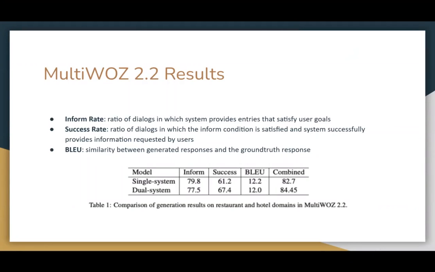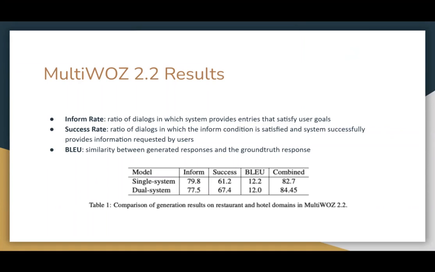While we're still working on the consistency checking module for our dual system approach, we have already managed to improve the consistency of our agent, which in turn increased the success rate. To sum up, the neuro-symbolic dual system can improve the consistency in task-oriented dialogue generation by rejecting system responses that are not giving the user what the user is asking or are inconsistent with their previous dialogue. This improves the success rate of the goal.